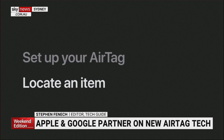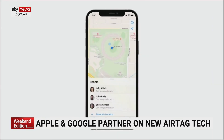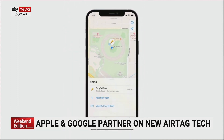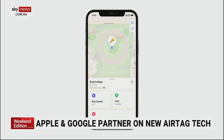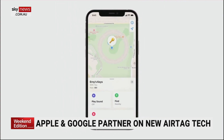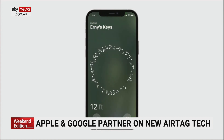It's actually Apple working together with Google on updating the AirTag technology and similar products — AirTags, the Chipolos, and the Tile. The idea behind this is to create a new specification that will make it harder for people to do unwanted tracking. A year ago, Apple updated the AirTag so that if one was constantly travelling with you, you would get a notification alerting you that someone had placed an AirTag to track them.